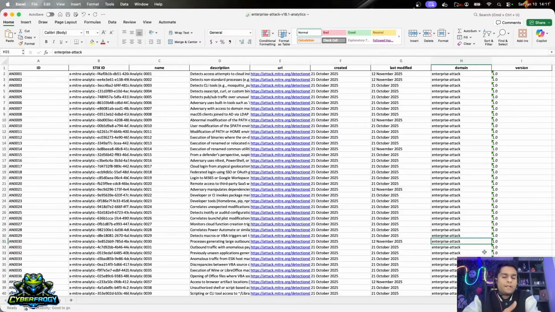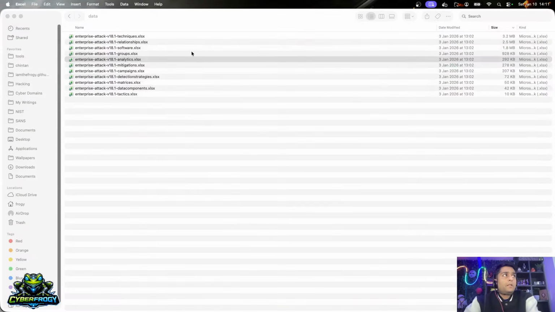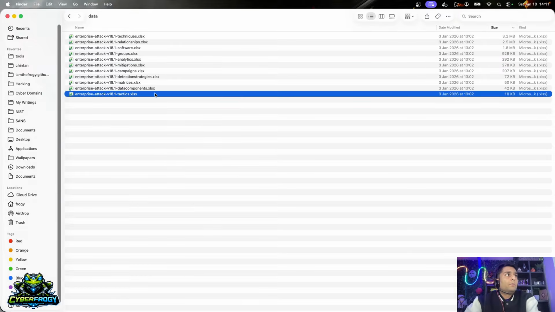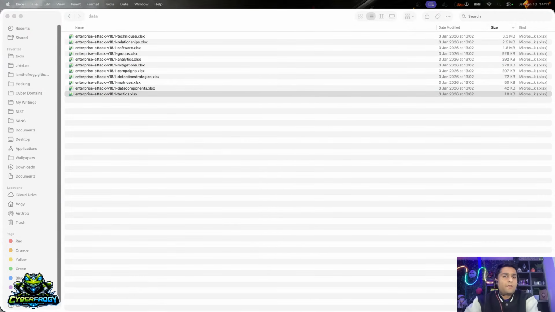So basically getting those telemetry logs and creating detection rules or hunting rules, that is called telemetry mapping. So we have a lot of descriptions used for the coverage and mapping. It has an ID, name, URL, and when it was created and for what. Likewise, we have different files here. One of the core ones is tactics.